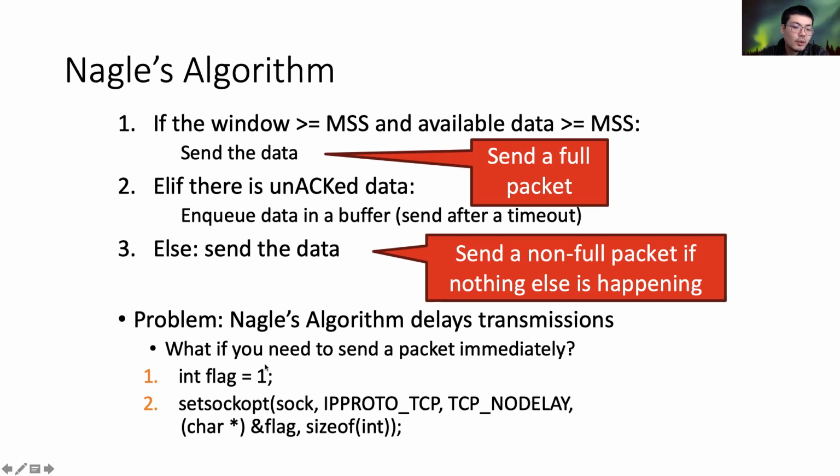But there are cases that you don't want to delay. Why should I wait for 10 milliseconds to send? I want an instant message. Like I just want to say hi. You don't delay me 1 second to have enough data to send. If that's the case, you can achieve that. If you remember, in socket programming, we can set a flag.